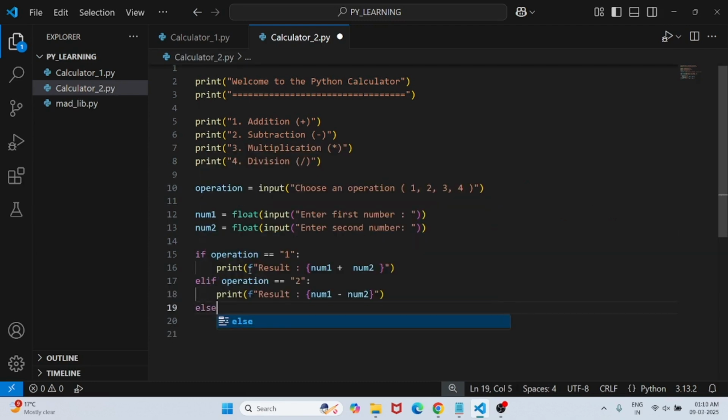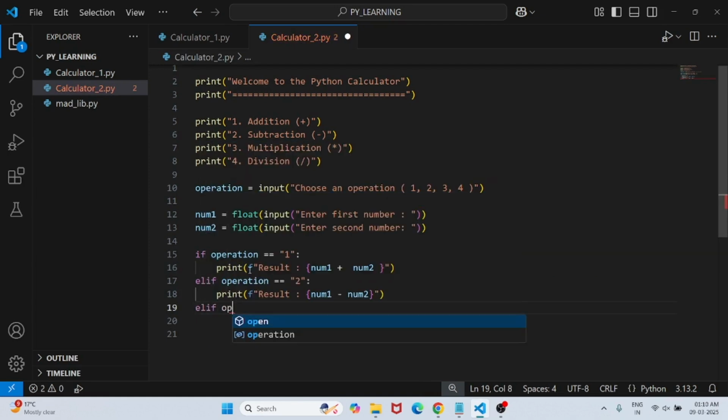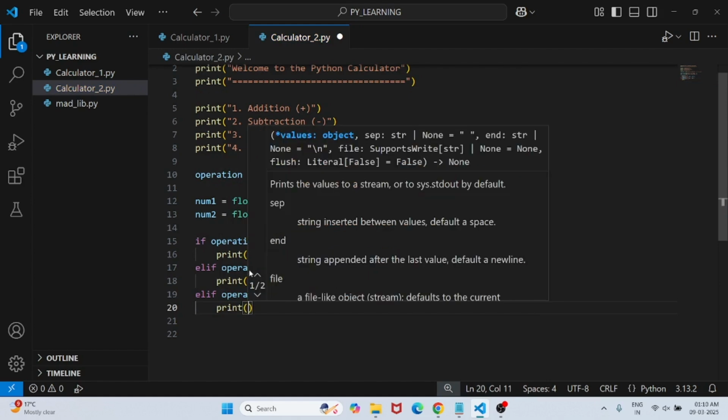Back, sorry, elif operation equal to 3 colon, print.